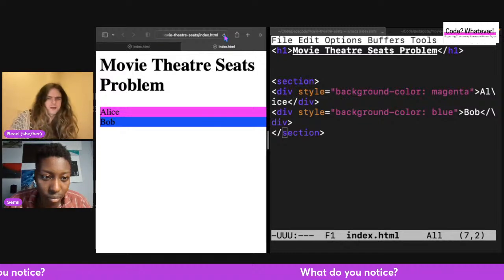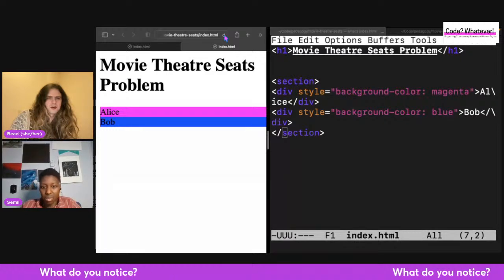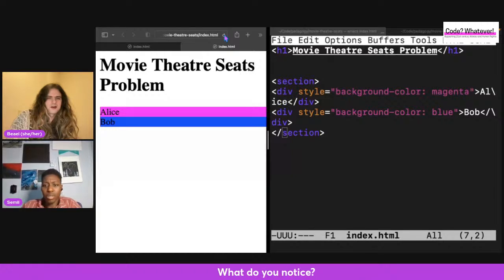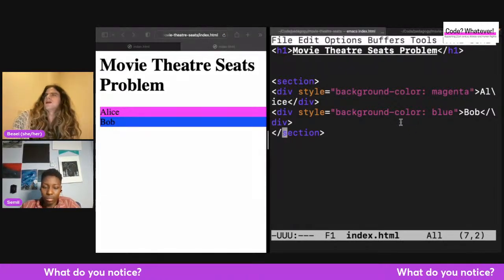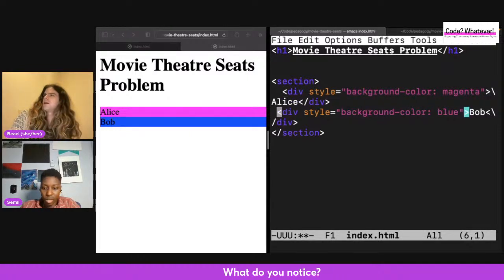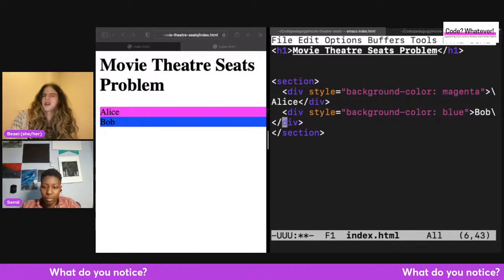What do you notice? I noticed that nothing's changed on the output, but you have added, I've added what? A section tag. Yeah, I've added a section tag.